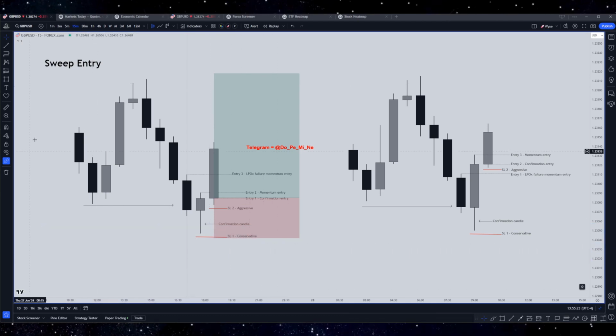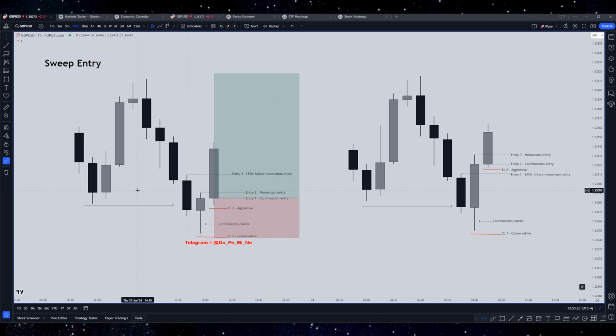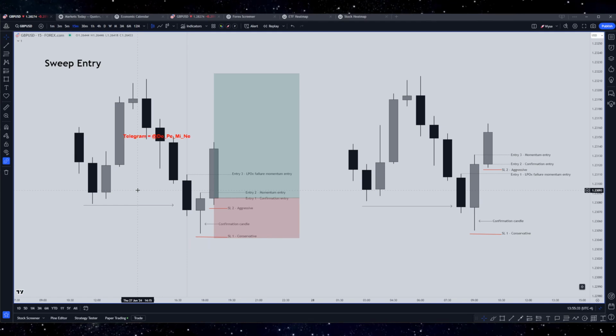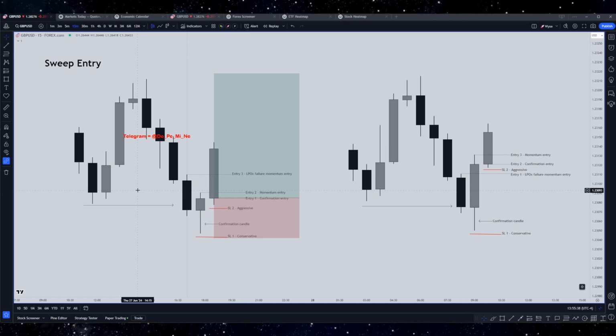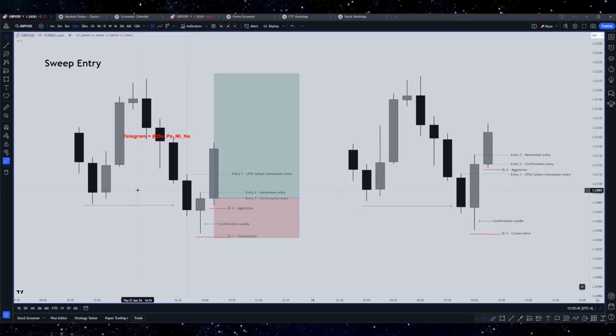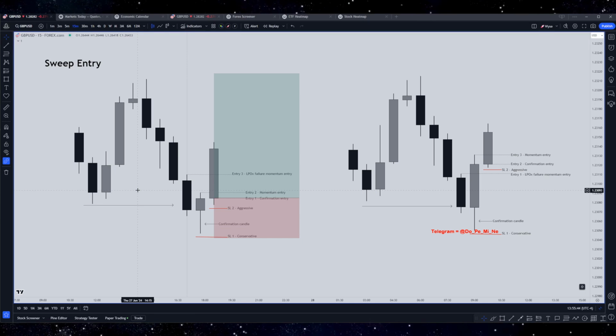But we'll just get rid of that and look at the sweep entry. But I wanted to just make sure that if you're approaching the sweep entries, you're not just taking every single break of a high or a low, and that you are, again, trading with context. The reason why we focus so heavily on higher time frame top-down analysis and directional bias and building out our outlooks is so that we have a proper plan of attack and we understand the direction that the market is likely moving within.